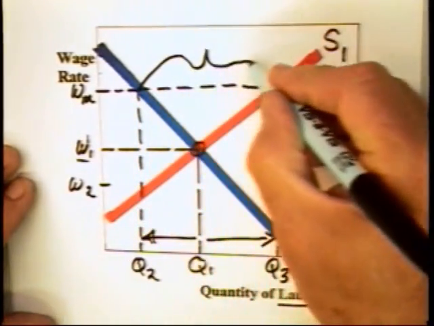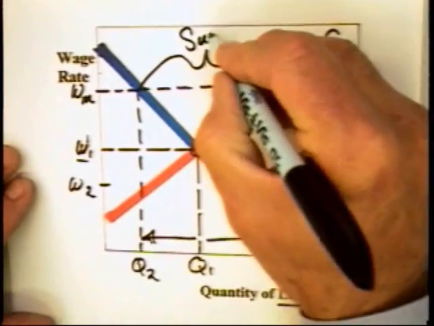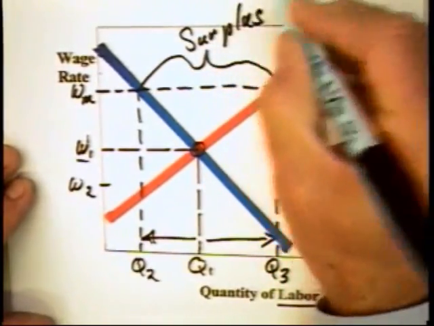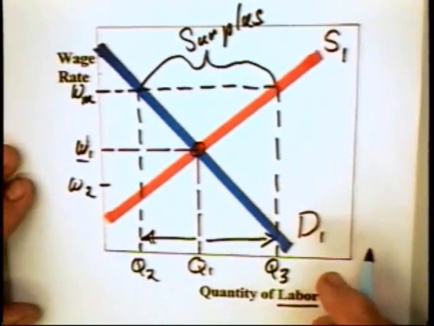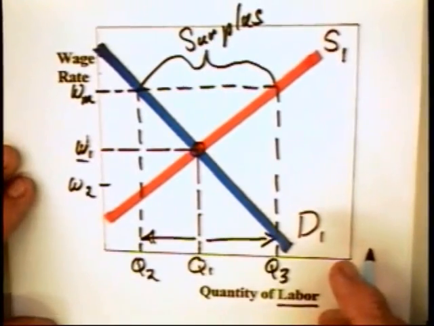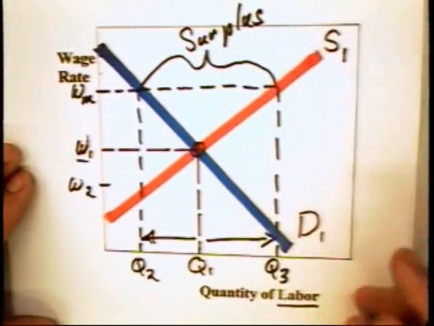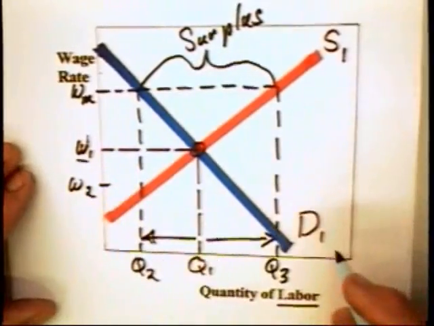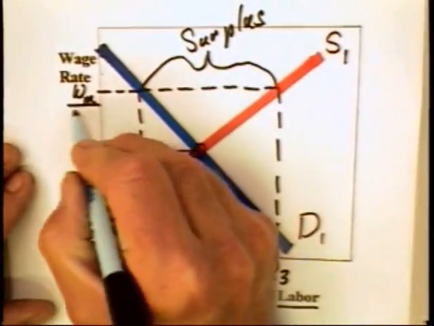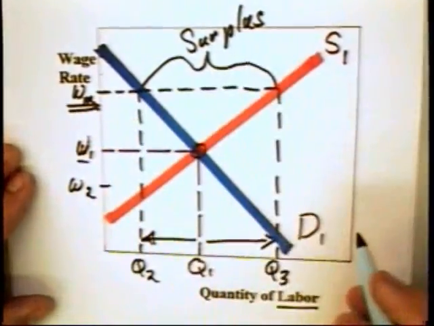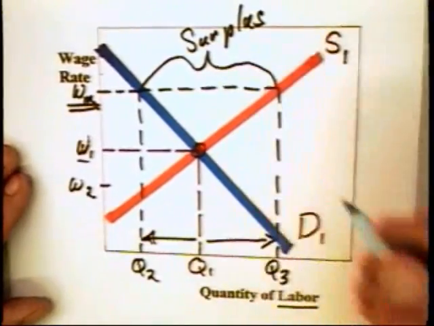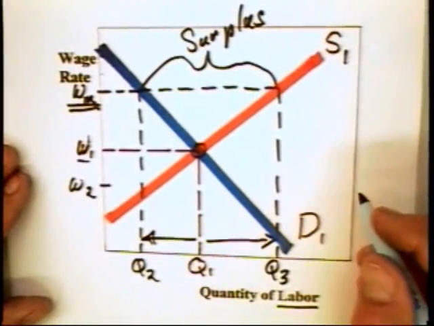We have, according to the standard analysis, a surplus of labor in the market equal to W3 minus W2. This surplus will not be eliminated by a drop in the wage simply because the wage cannot go below WM.